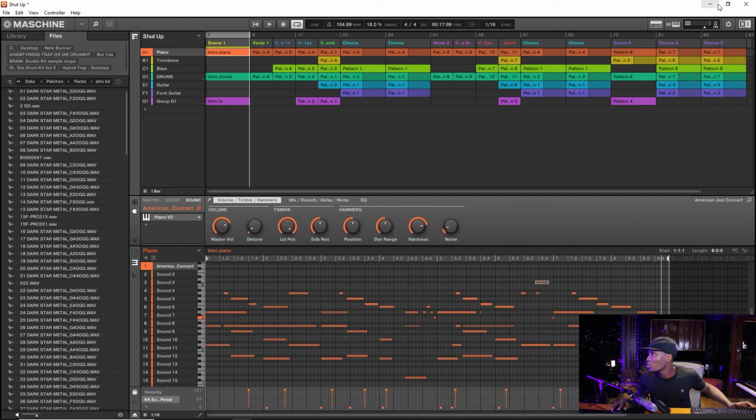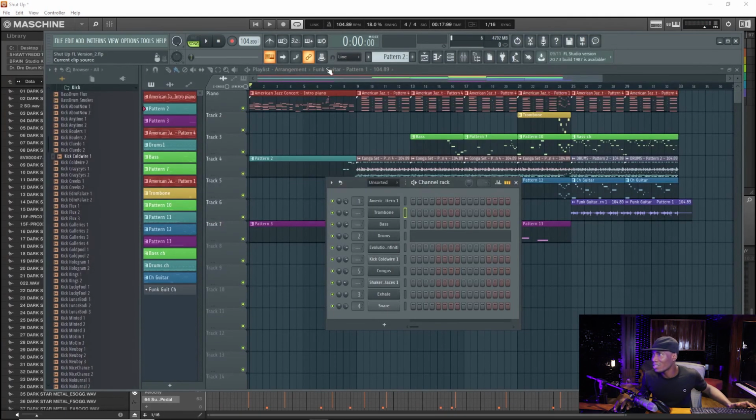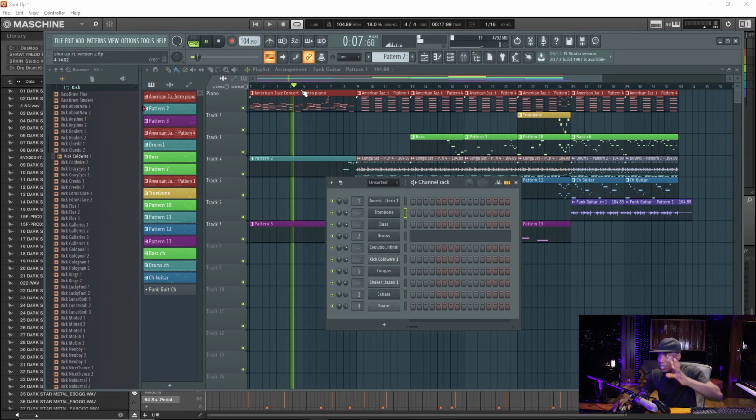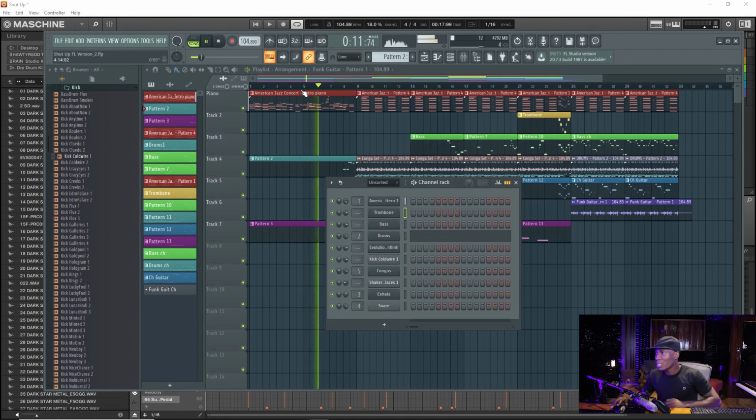And on FL Studio, I have the same thing, although it's not as loud as Maschine. Let me play. And the sustain is missing here because I had to transfer the MIDI files, but it's just to give you an idea of what it's like.